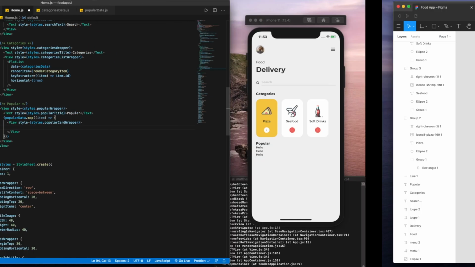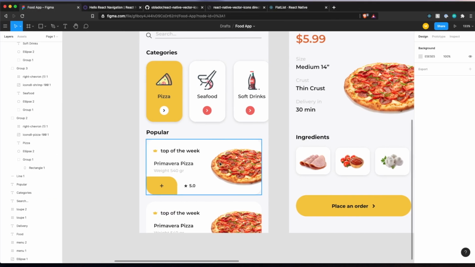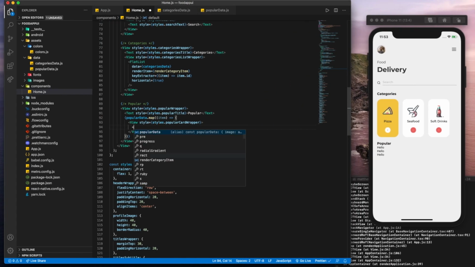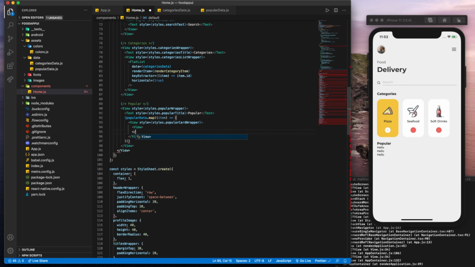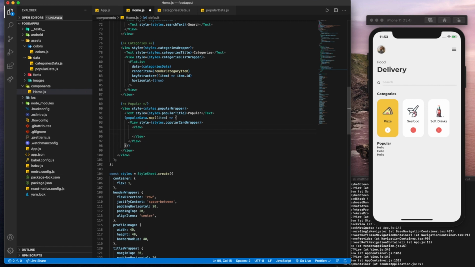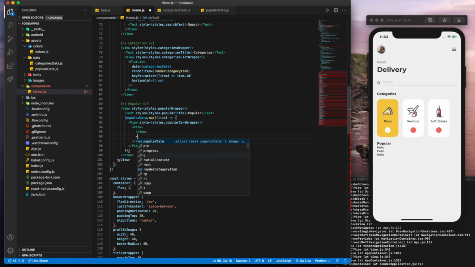We'll delete this. First thing we'll need is a view to hold these items here. So let's add a view within here. Seems like it's not adding. We're gonna have to do it manually. Okay. In here, we'll have one more view to hold these.